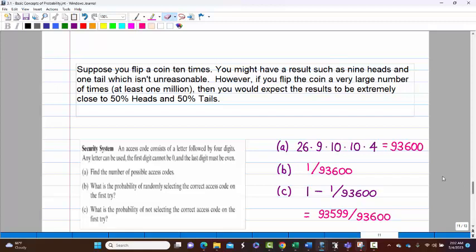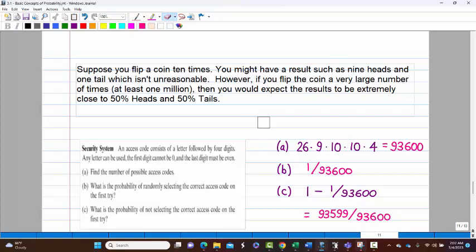But this says if you flip a coin a very, very large number of times, at least 1 million, some people argue even higher than that, then you're expecting the results to be extremely close to half heads and half tails. Let's say somebody was able to simulate 10 million coin flips. One person really couldn't do this because it would take too long, but humor me with the idea. That doesn't mean you're going to get exactly 5 million of each, but they should be close.